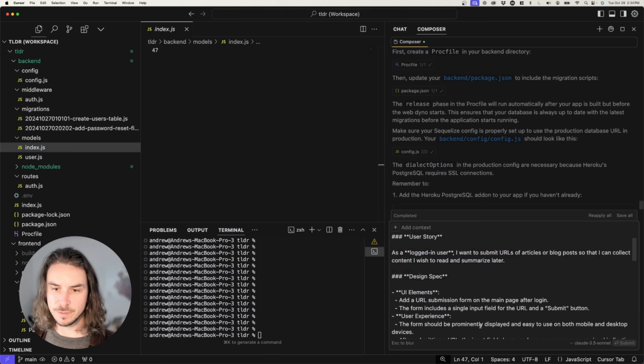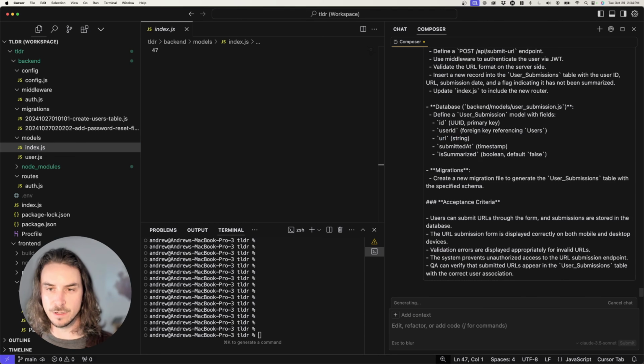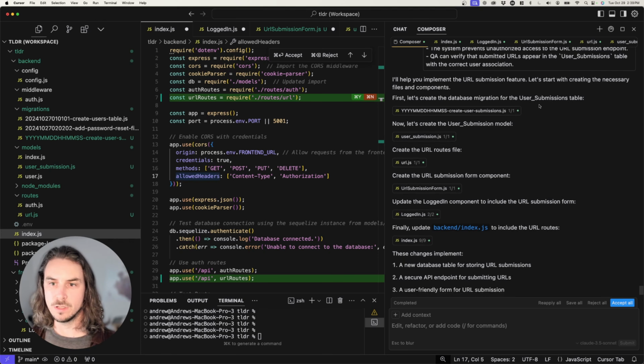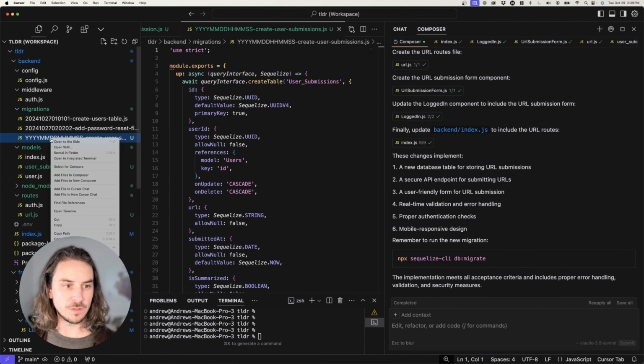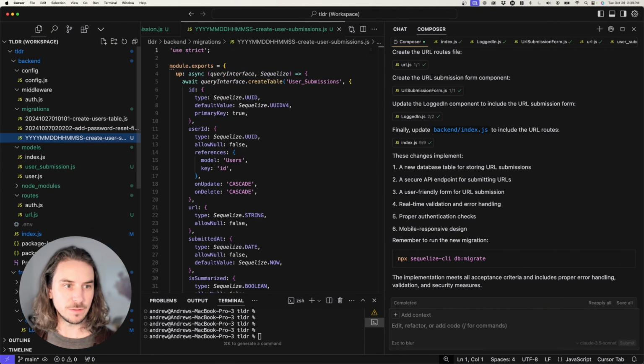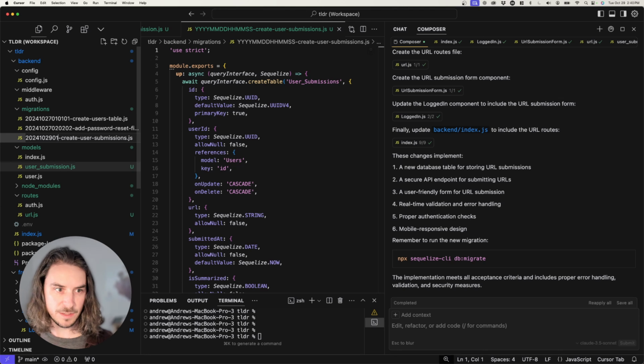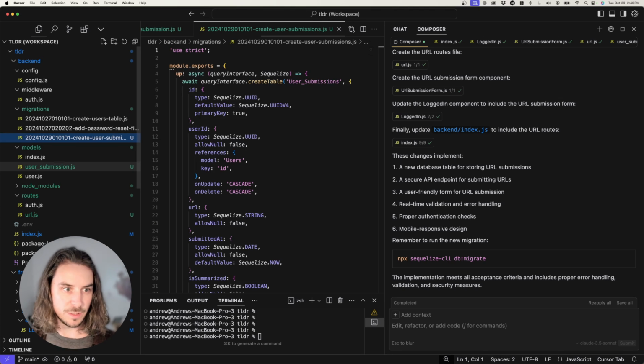All right, grabbing Scope 1 prompt, and let me bring that over to Cursor. I'm popping the prompt into the Composer feature of Cursor so it can read the prompt, understand it, and start generating code changes for me. Okay, the changes look pretty good to me. I'm going to go ahead and accept this. Now I'm going to come over to the migration file that it just created, and I'm going to rename it. I'm just adding today's date and o1 so that it will be sorted properly.